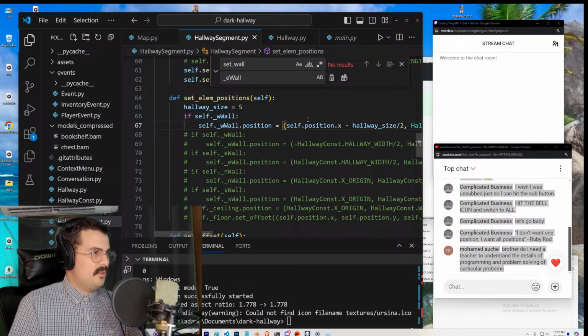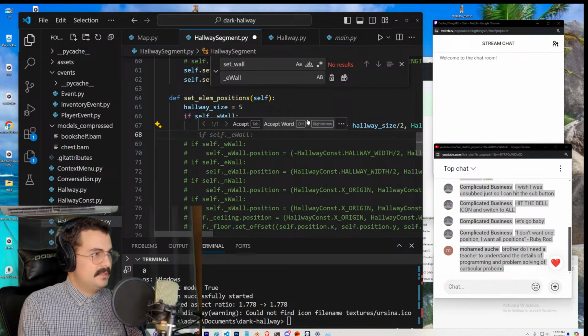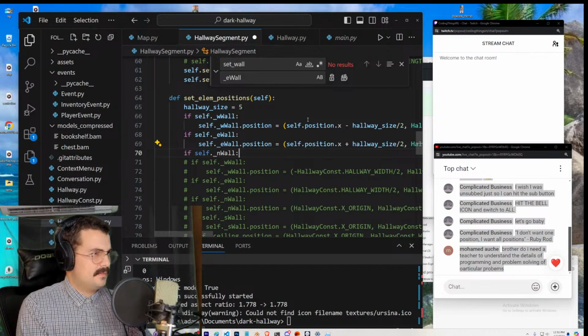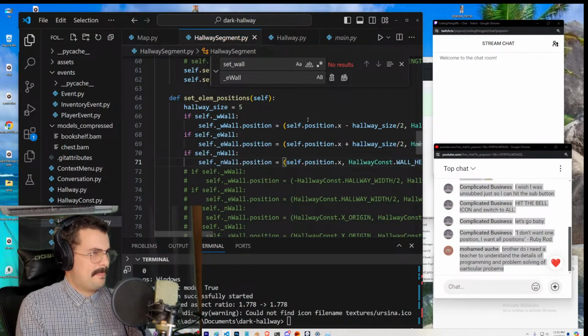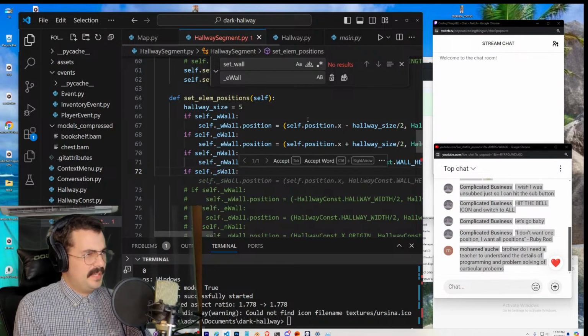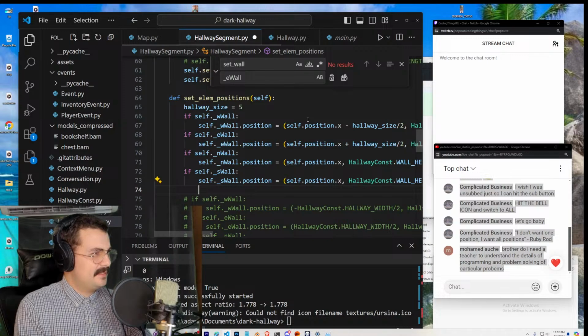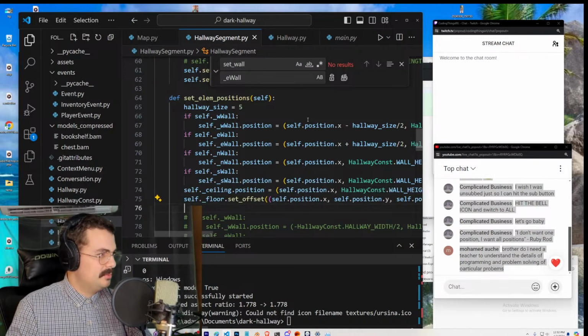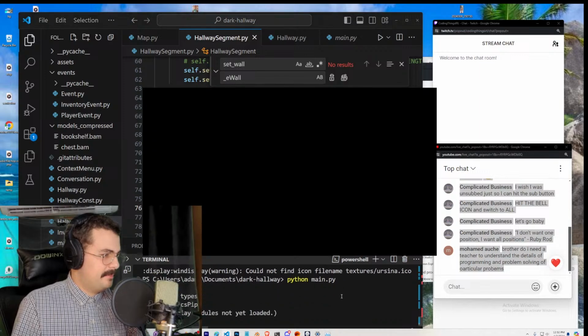Oh, it looks like it's incorporating hallway size, which is great. I'm not sure what I had the hallway width as in const, but I think it was 2. Let's see if this is better.